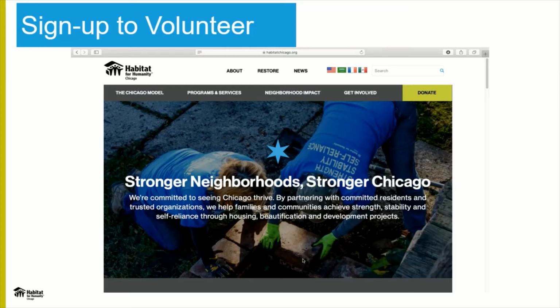But we're going to go ahead and sign up for the 12th. You click where it says Winter Warriors Individual. Please note that it may not say Winter Warriors. It may just say individuals in the address. You want to scroll down, read through the role tasks, for special requirements, also the location, and then click apply.